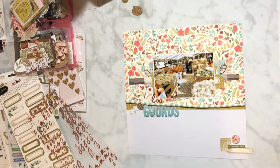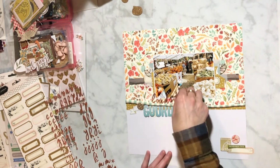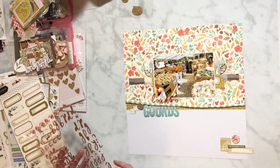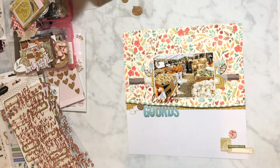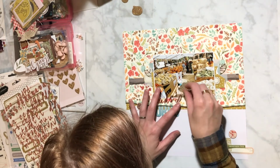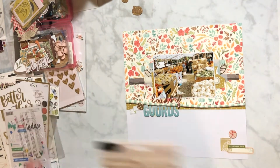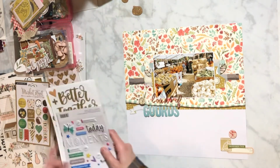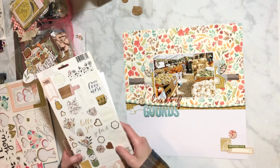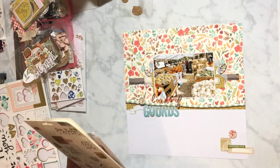And then I'm using a different alpha for the rest of the title. And it's just going to say loads of gourds. I don't know. Sometimes, guys, I just want to be cheeky and funny. And this is not cheeky, but it just sounded like it would be a fun title. So we're going with it. We're going with loads of gourds. There are sort of gourds in here. They're mostly pumpkins and squashes.